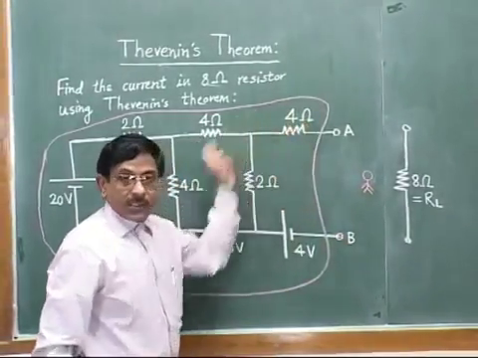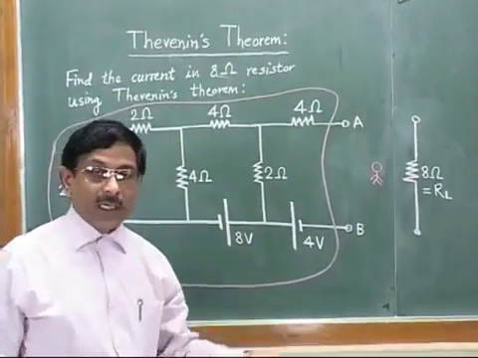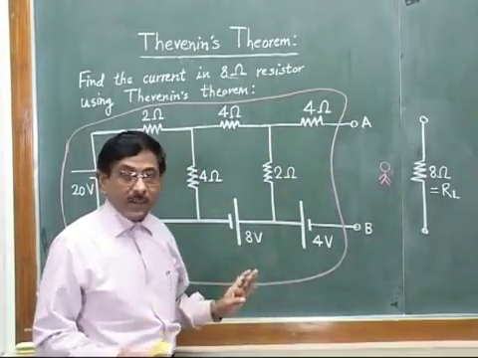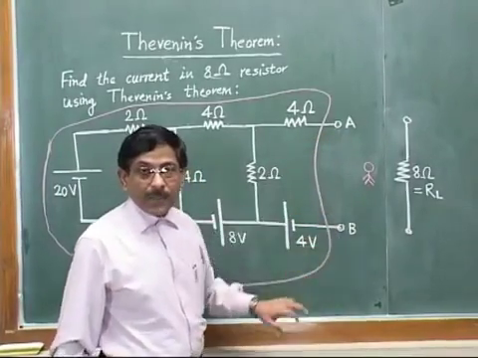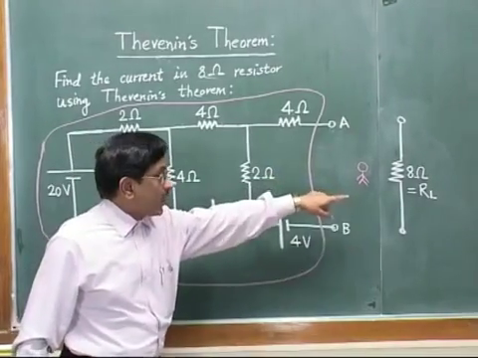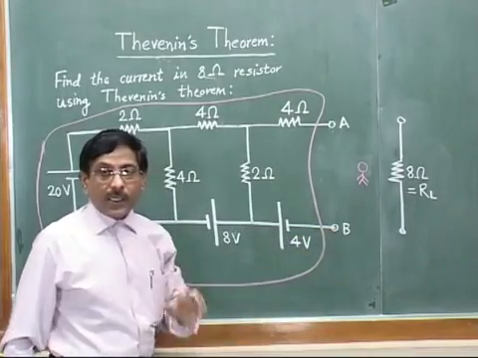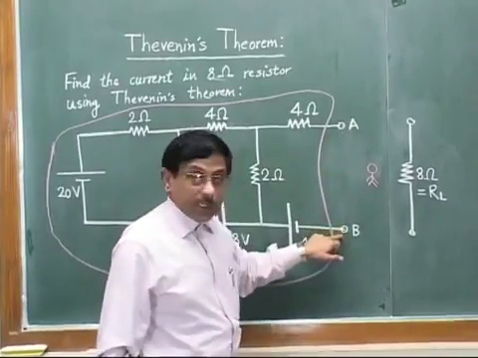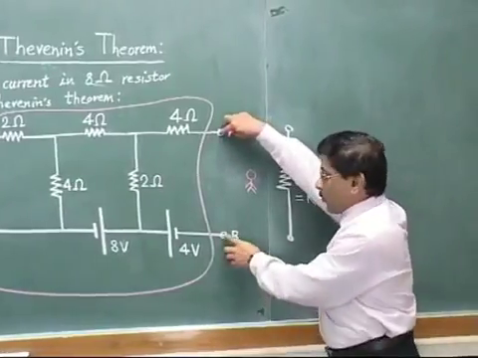You will find that some box is there. It contains some circuit. The circuit may have power sources like voltage and current sources. The circuit may have certain resistances connected in certain fashion. But from outside, we see only two open terminals, A and B. Thevenin said that whatever we get now, after removing the load resistance and marking these two terminals A and B, it is called a two-port network. So A is called a port, B is also called a port. So from this side, these are the two ports.